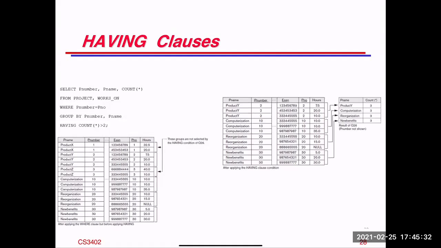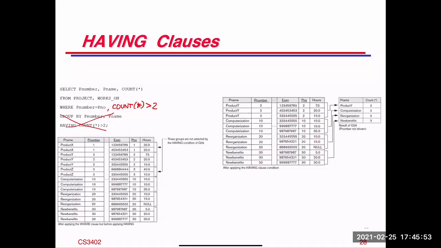So there's a question, can we do this with where? So you mean just the count here? No, you can't just forget about this and add it like this, right? Because there's no grouping going on here, right?